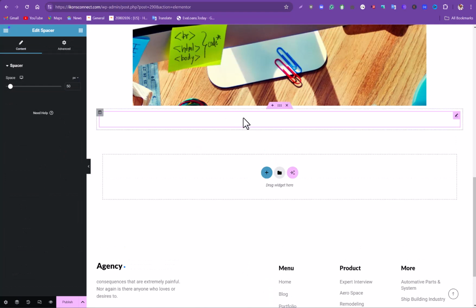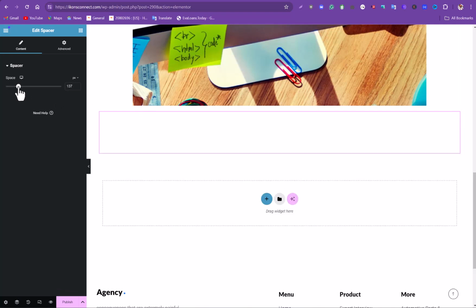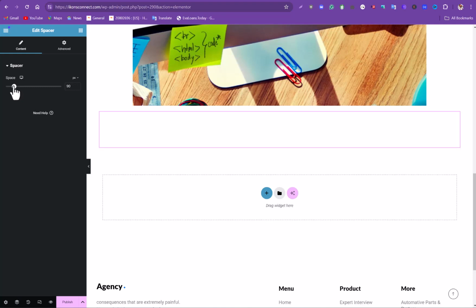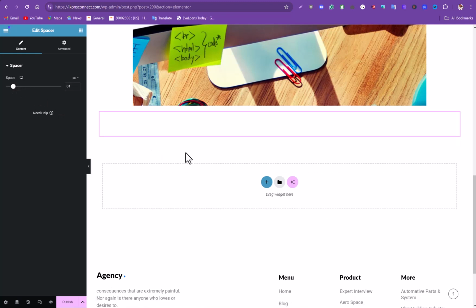So you have the spacer here, so you can come over here to increase the space or to reduce it, depending on how you want it, how much space you want. I think that is fine. And so you click out.